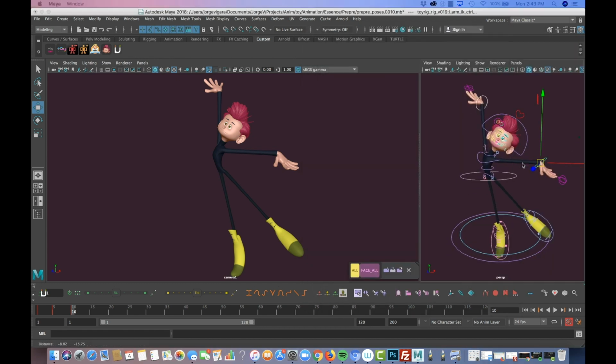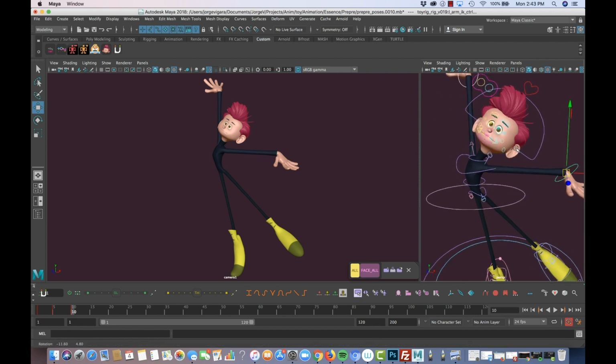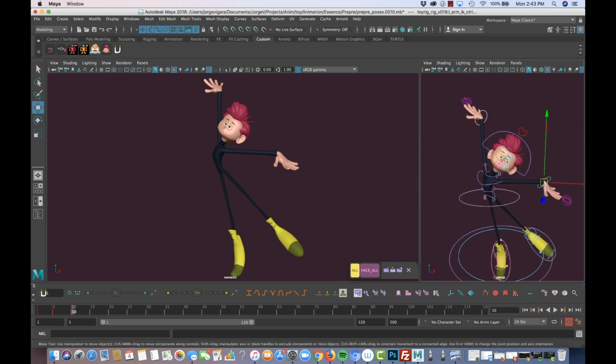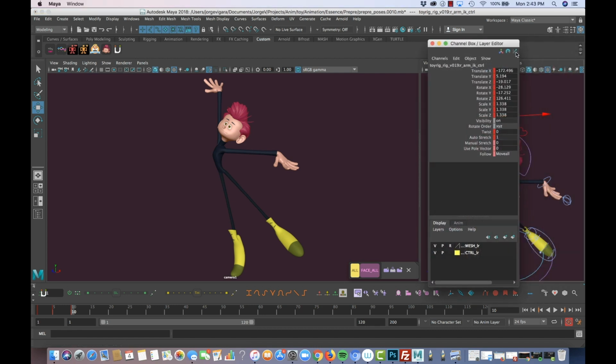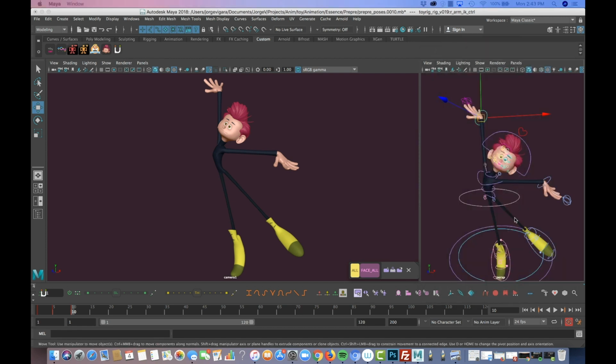So all this that I've done here is basically just with primary controls, as I mentioned. Maybe something interesting to comment on is that I brought the hand sizes up quite a few, 1.3, almost 1.4. That is helping to bring all this energy of the force up a little bit.